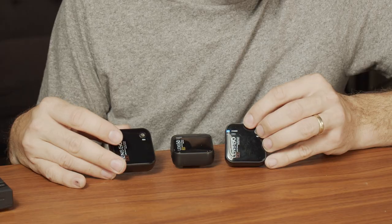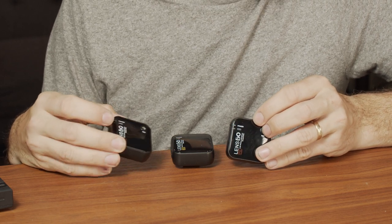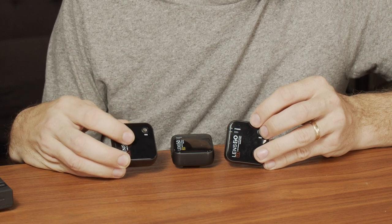So that's good. But I would say probably the key standout feature is that these microphones/transmitters can also act as backup recorders/standalone recorders, meaning you can put a micro SD card in both of them, and whenever these are connected, you can still hit record here. You have a little record button, and these will record whatever audio is coming in through the mic or through the lav mic that I have plugged in, and they'll record that sound internally on the micro SD card. So this means that if you do lose signal at a longer range, you don't have to worry because you have a backup recording of it. So in editing, you can replace that audio.